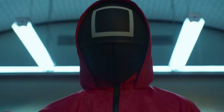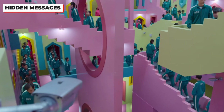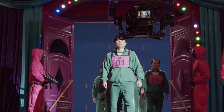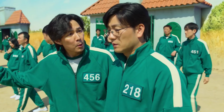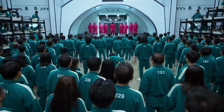If you do not wish to participate, then please let us know at this time. Not a single detail was overlooked when the art department and creative team worked to bring all the spaces we see in Squid Game to the screen. One very small but meaningful detail, one that even could have helped the players out a bit, was hiding in plain sight on the walls.